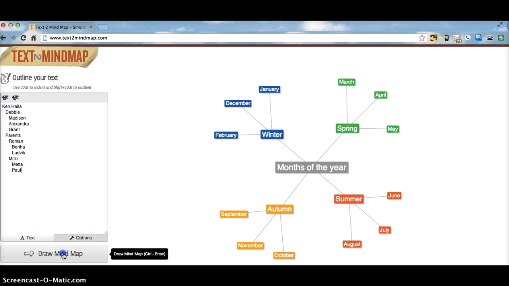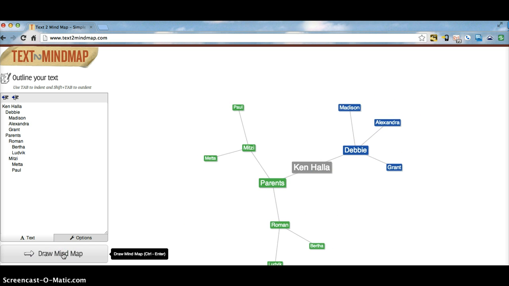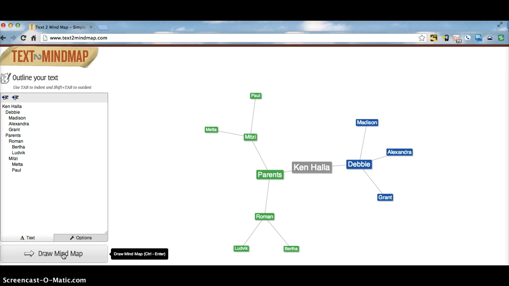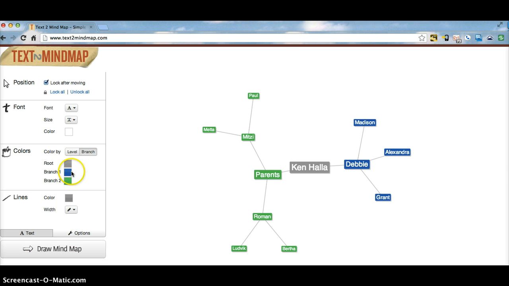And so you can see I have kind of created a chain that goes from me, and all I have to do now is draw the mind map, and just like that you can see that I have new things. But I want to do other options. For example, I want to change the color. So if I go to the branch, any color I want is now the new color.